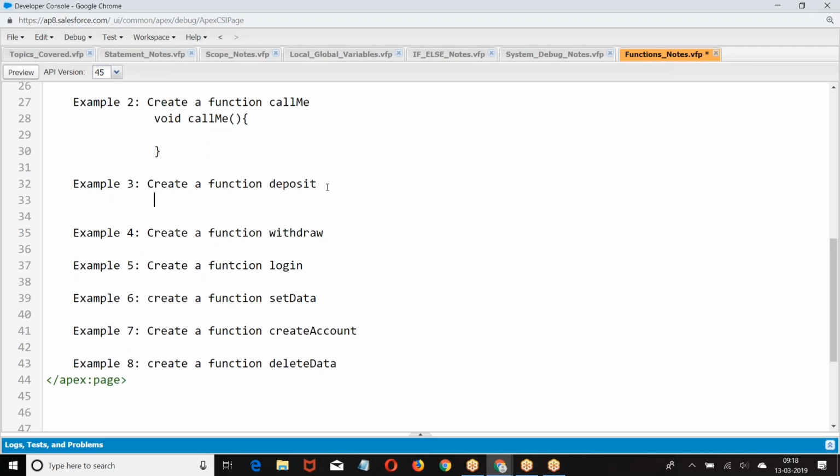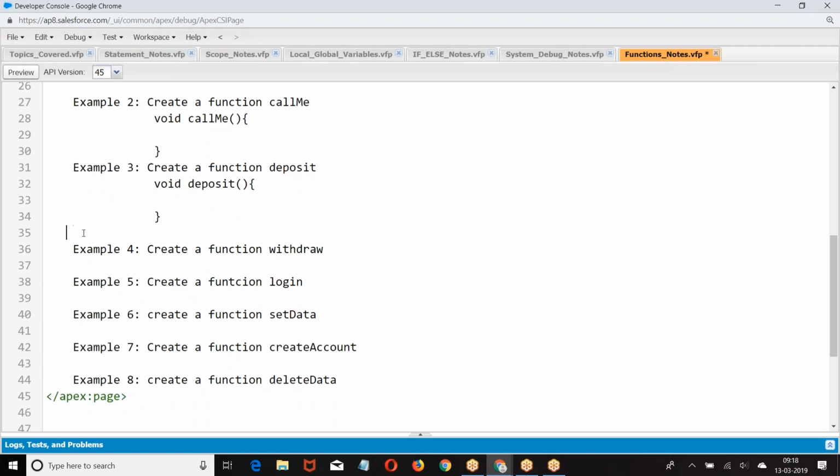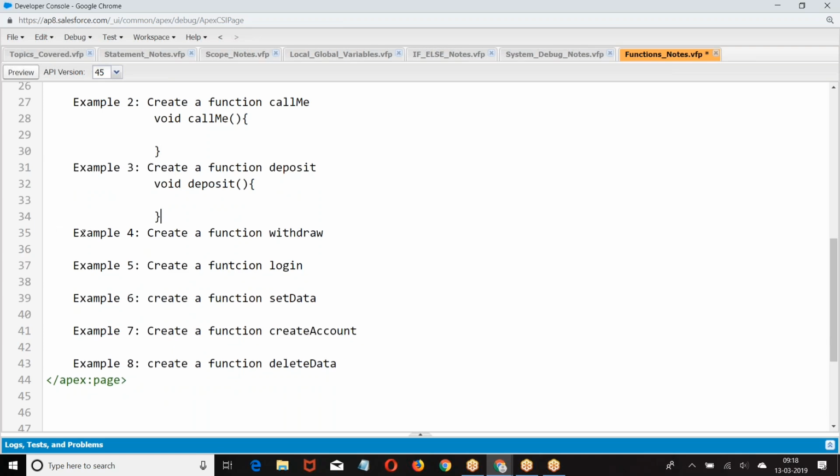So, how do you define it? Void. Now, don't forget to maintain the naming conventions. Don't forget to maintain the naming convention. Your program should speak your experience. The standards you follow in writing a program should speak your experience.